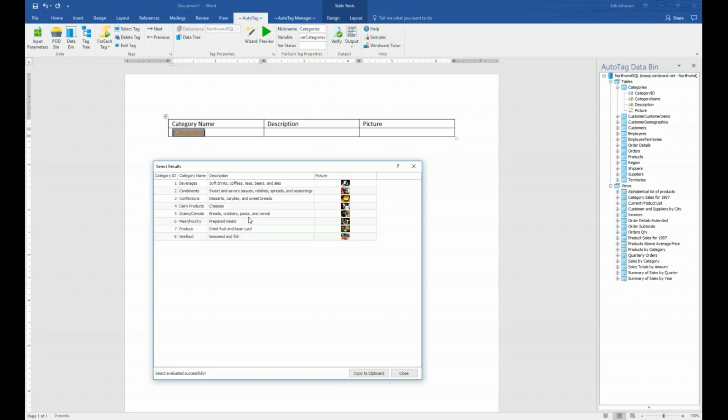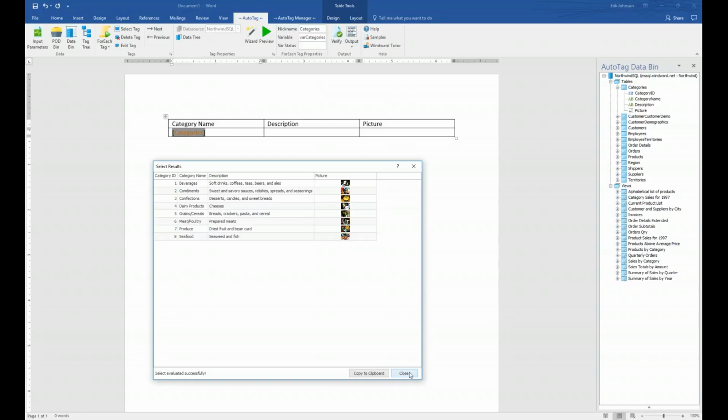One thing I want to point out is that I use the preview button quite often to make sure I'm selecting the correct data that I want to see before generating the output. So you're going to see me often through this webinar previewing the data. I always want to make sure I know I'm working with the right data.